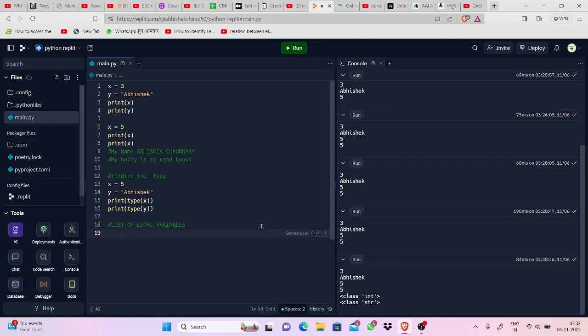Okay, so our first legal variable is myvar. I'm going to take everything in small letters now. My variable, you can declare, you can write any name here. Okay, it doesn't matter. And I have written my name.